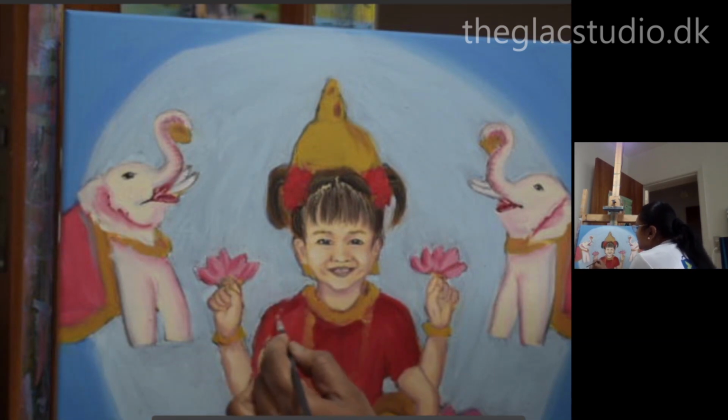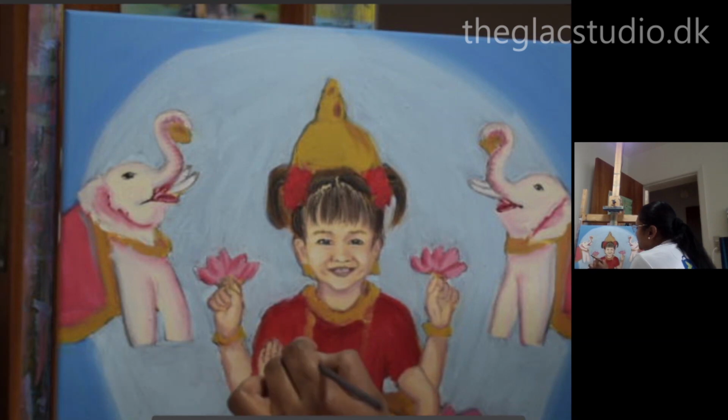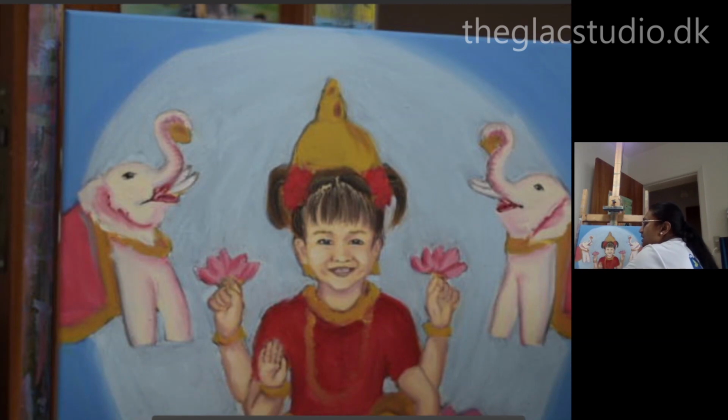I have only mixed a little bit of vermilion to crimson, and I think these colors are good enough right now. I have no specific adjustments to make as such. It's just that I need to take care of the dark versus light.